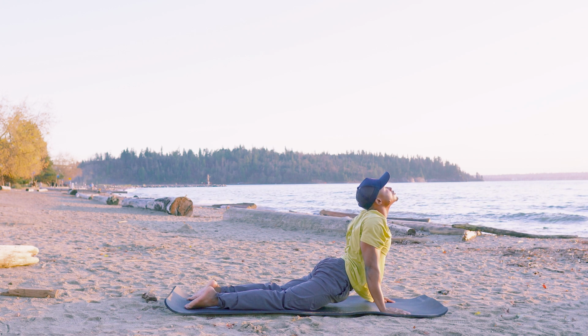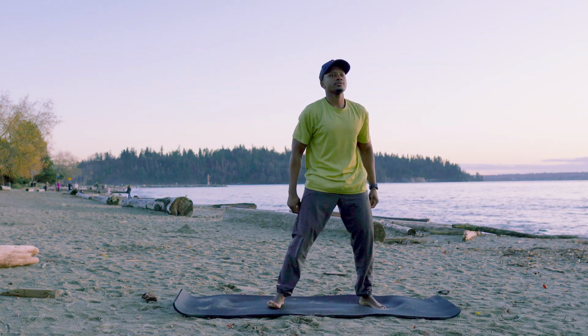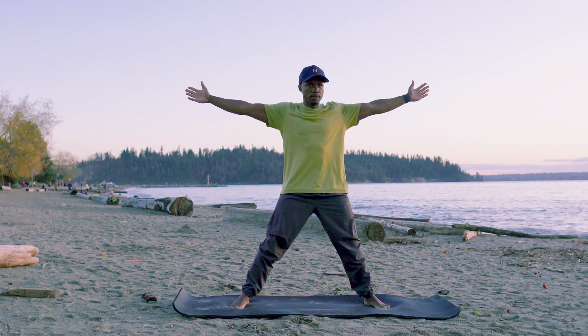Woke up foggy, tense, and disconnected from your body? That's your nervous system begging for rhythm, not more noise. Let's ground your breath, loosen your spine, and find your flow again.